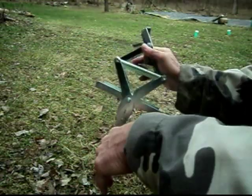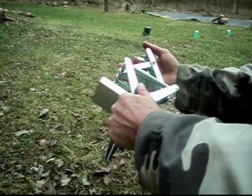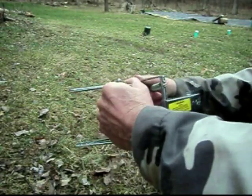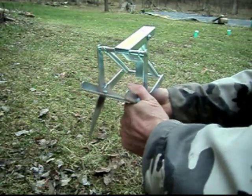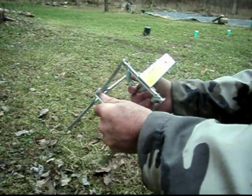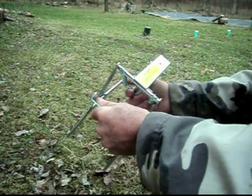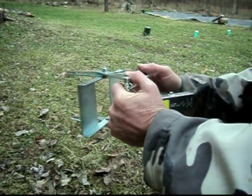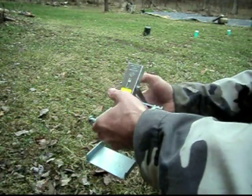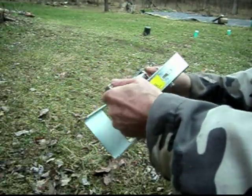I hope I got this in the middle of the picture here. Okay, so I'm going to find a place to set it now. I'm kind of excited to see how this thing works. It probably says be careful, and it ain't sharp, although it's nice. It won't cut you like that other one I got. So, this is nice. This is well made. Chrome plated spring. The chrome will probably come off after a few years, after a few hundred moles. But it'd be well worth the $30 I'd give for this thing.